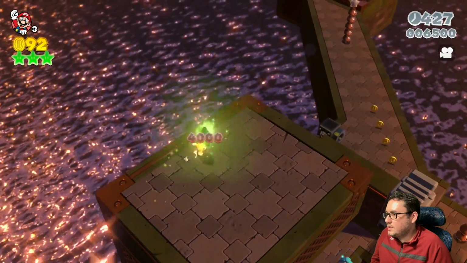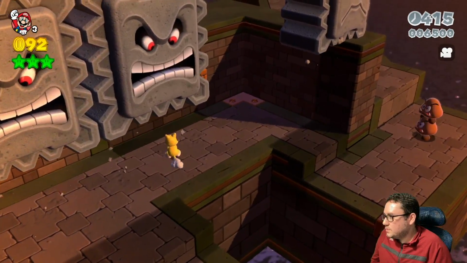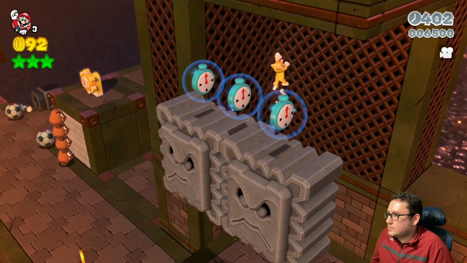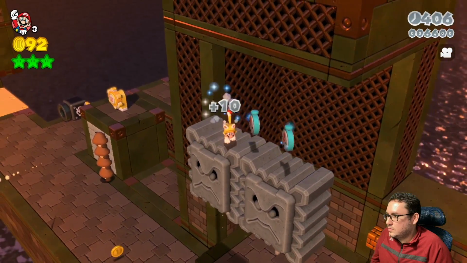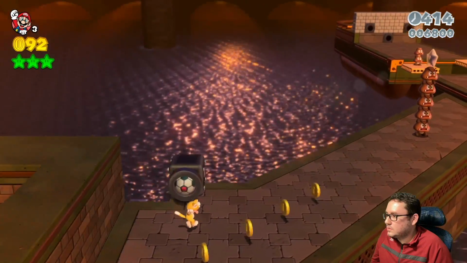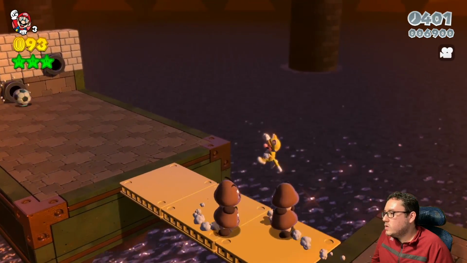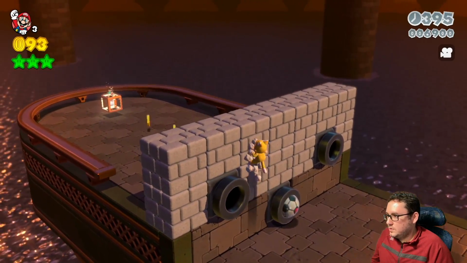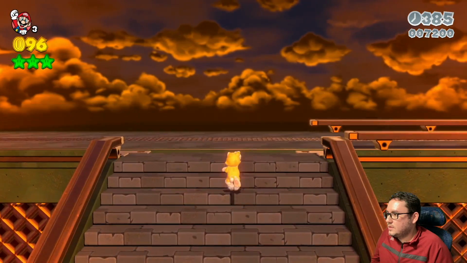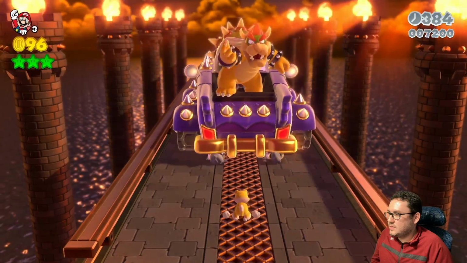Alright, let's continue along here. Thank you. I could skip all this, which is fantastic. Although I do need the time. No. Better angle, thank you very much. Alright, there we are. That's my strength. We're good. Now we gotta go face Bowser again. We can skip all this. Let's go.